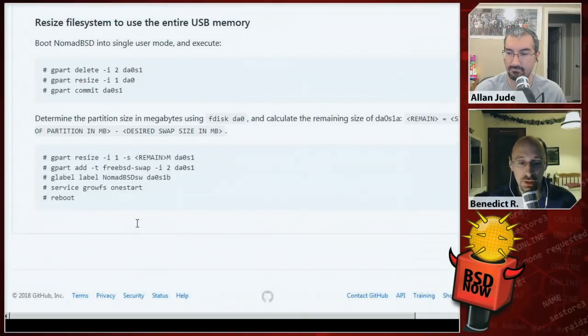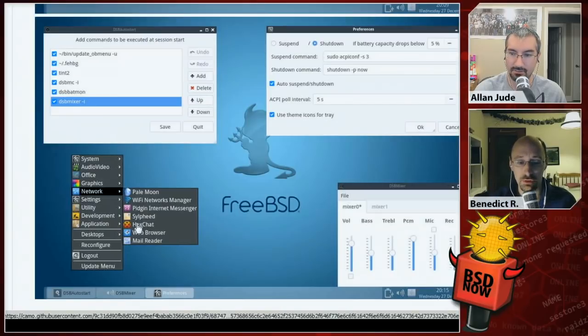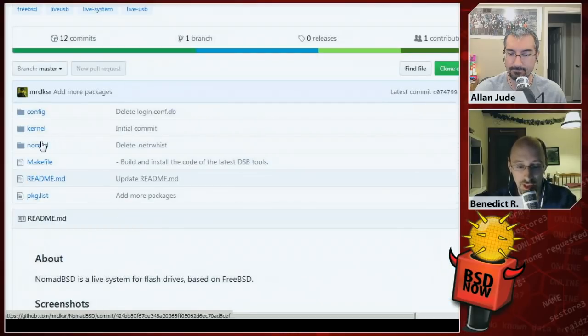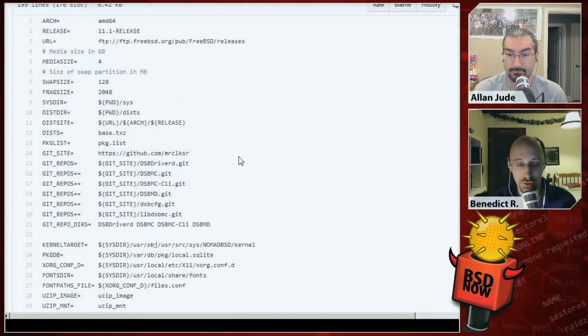And you can see what it looks like here in these screenshots. So if you needed kind of a rescue system or just a system to show your friends, a whole FreeBSD system you can just carry around in your pocket and plug into any computer, this seems very nice. Oh yeah, so check out NomadBSD and give some feedback and contribute something, maybe a couple of pull requests.